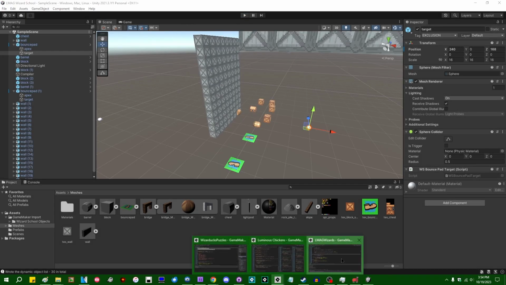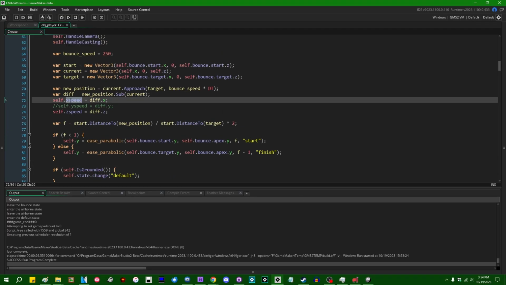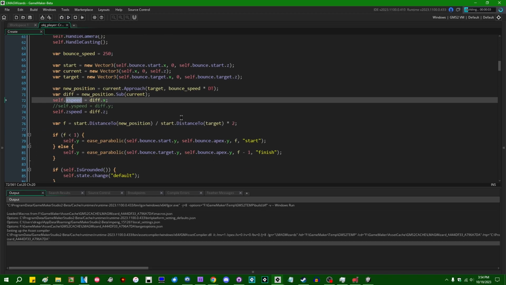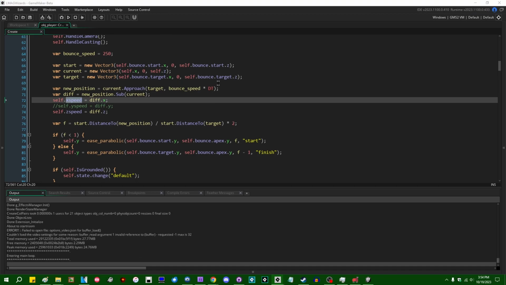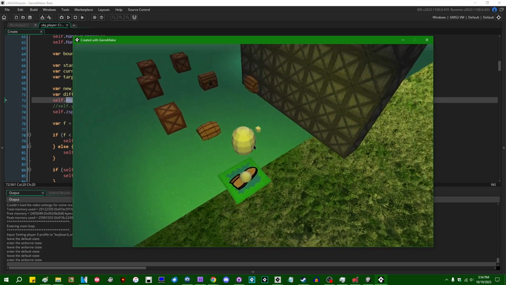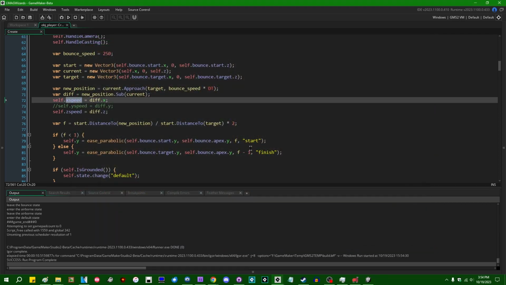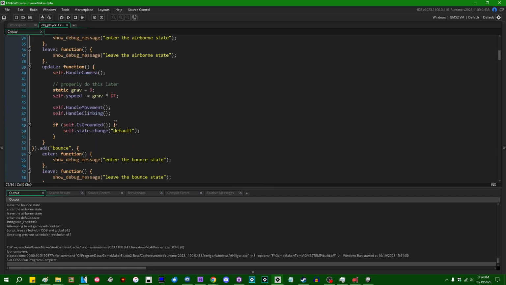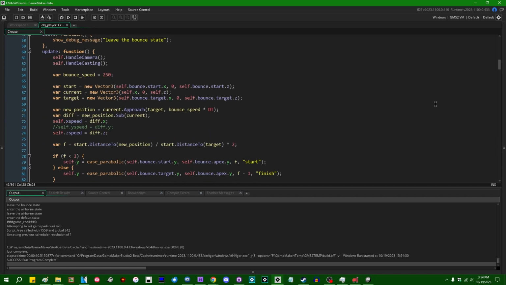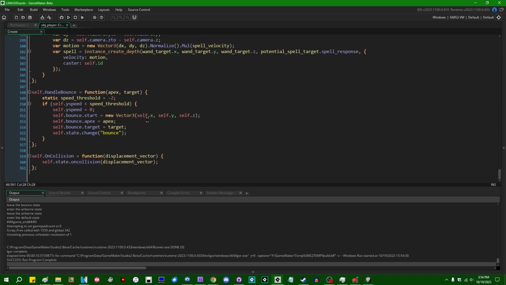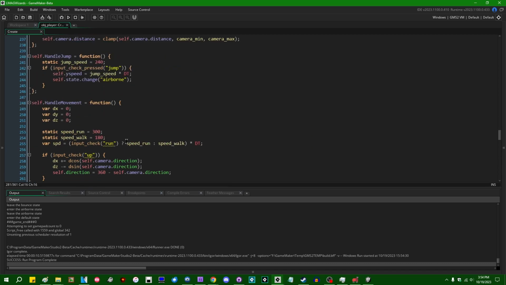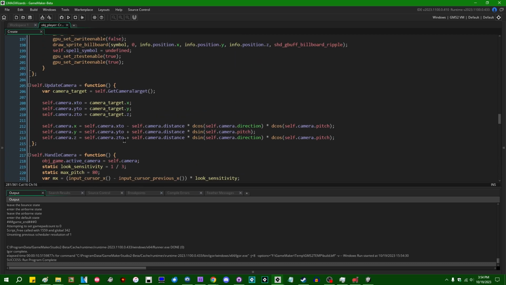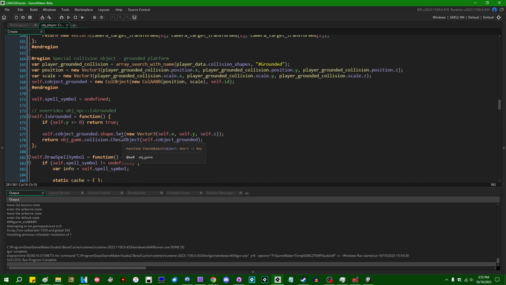Because is X speed, Y speed, Z speed zeroed out when you're in the air? I don't remember. I'll find out in a minute. But I would like any side-to-side momentum to be retained. Yeah, I just stop and fall to the ground like a rock. Let's see. When we're airborne, I'm allowing movement in the air. I think that's why I'm stopping, because X speed, Y speed is being set when I'm in the air like that.